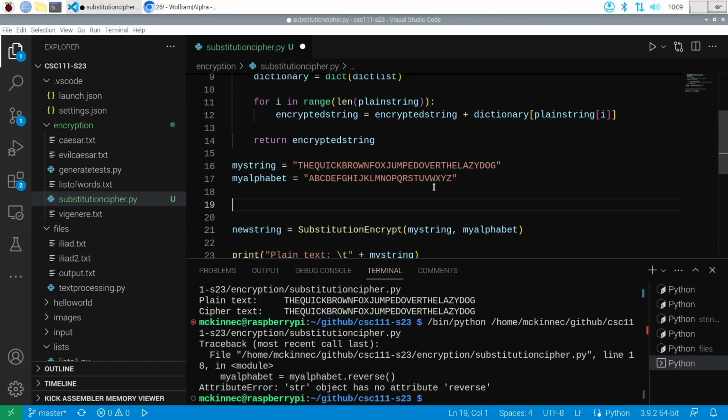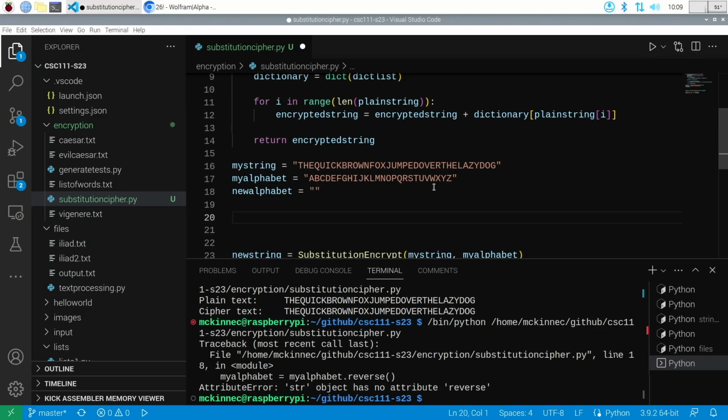Okay, so let me call this, say, new alphabet, and let me start with an empty string, and then let's build up this new string by that method. Okay, so in this case, how many letters do I have? Well, 26, right? So I can do for i in range 0 to 26.